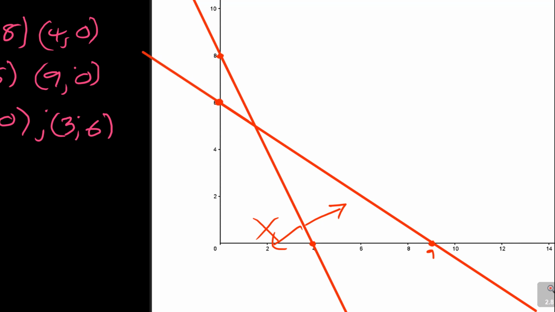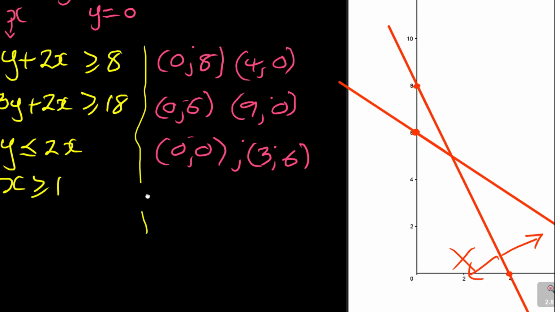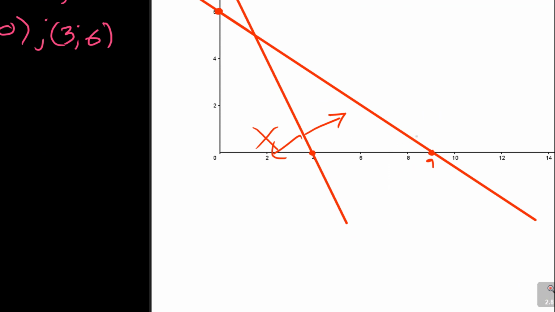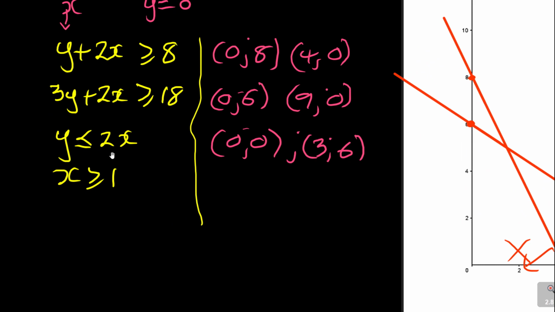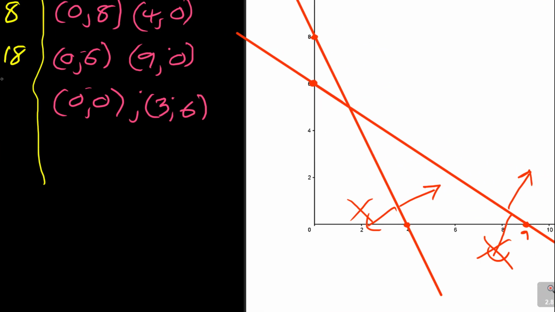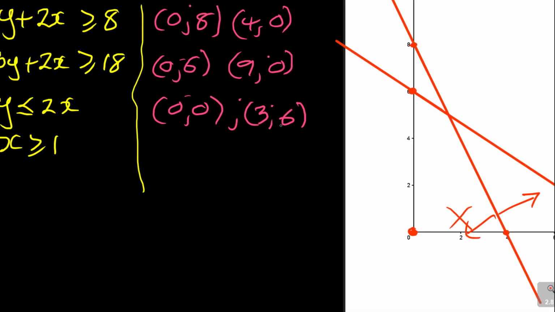And then they said here again, this is greater. So you see, I want this region, but going down, it's a no. Okay, move on. Y is less than 2x. There is the point 0, 0. You saw that one, 0, 0. And the other one I chose was 3, 6. Let me choose another one with 4, because I see 3 and 6 is in the middle.